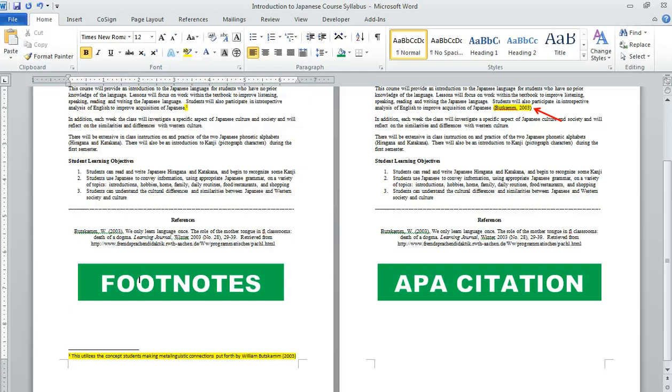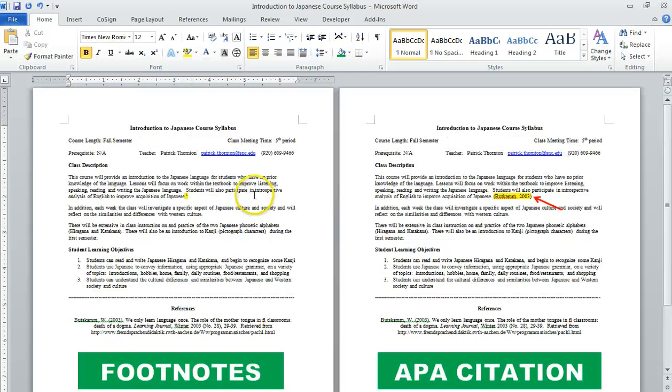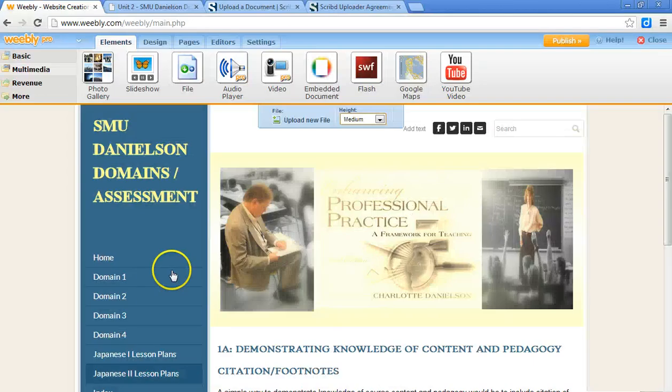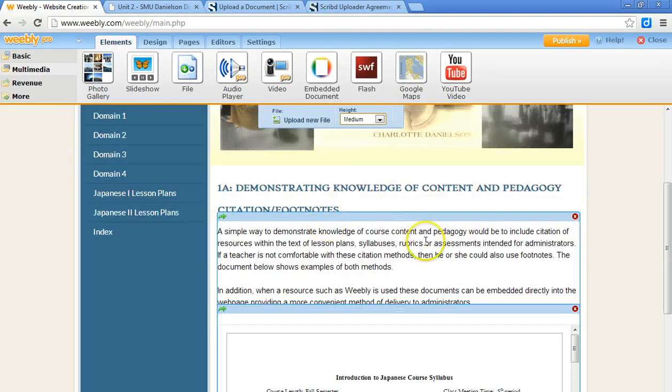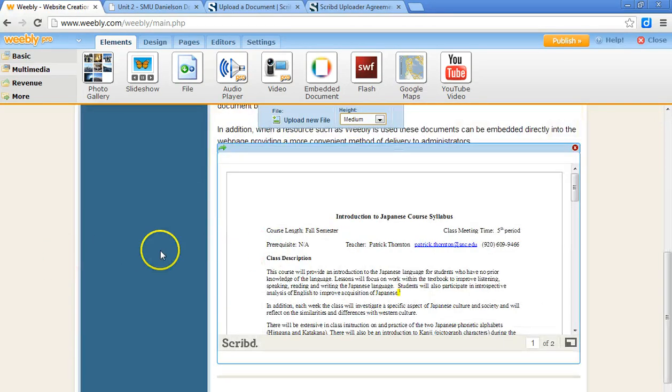Now, another part that comes in here is when we take this, now this is just a document, but if we use that website concept to present it to whomever might be assessing us, what it allows us to do is to embed it within the web page as a document that is viewable at any time. So really, they don't even need to download it. You don't need to email anything. You don't have to worry about any of that. They don't have to save it on their computer and find it.